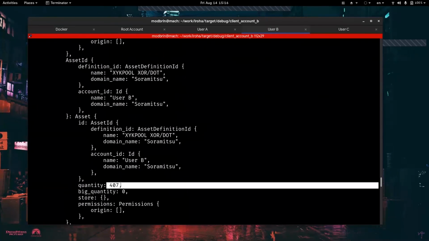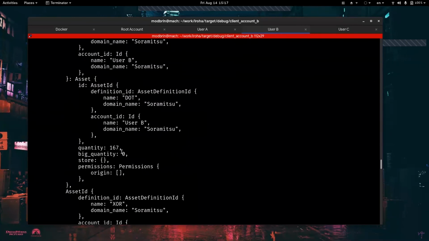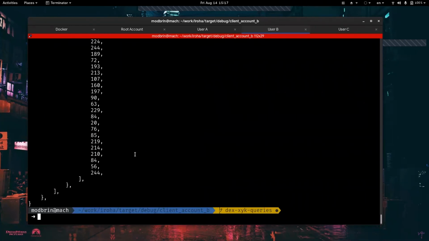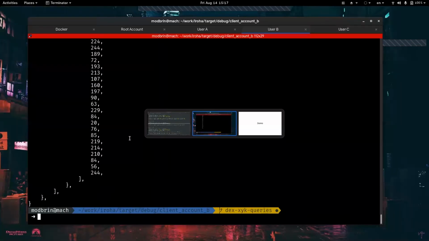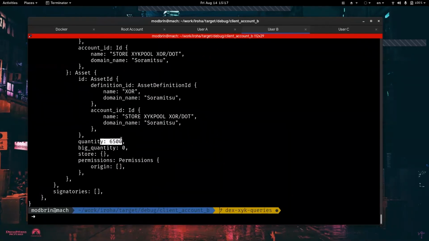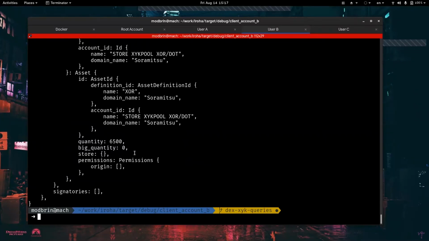So we can see that user B has received also some pool tokens for his deposit, and he has 0 XOR tokens, but not all of his DOT tokens were deducted because of the pool proportions. So he has some DOT tokens left. Now we can also check our pool state, which should have some XOR from 2 providers and also some DOT.